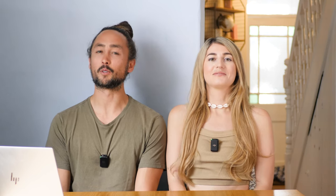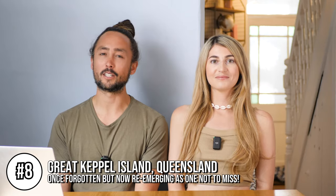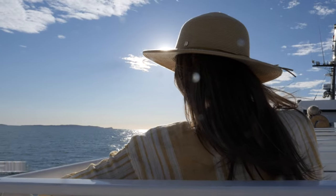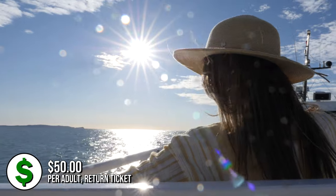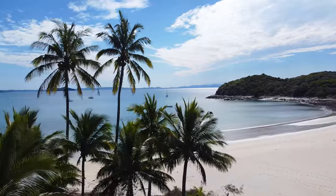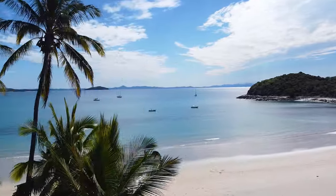Sticking with the island theme, we fly over to eastern Australia. In Queensland there is an island called Great Keppel Island, and it was one of the highlights of our Queensland road trip. It's a short ferry ride from the closest town, Yeppoon, and once you get there there are beaches to snorkel, reefs to explore, and hiking opportunities all over the island. You could spend days here just walking around and exploring all that it has to offer. Great Keppel Island offers basic accommodation so it's great for backpackers.